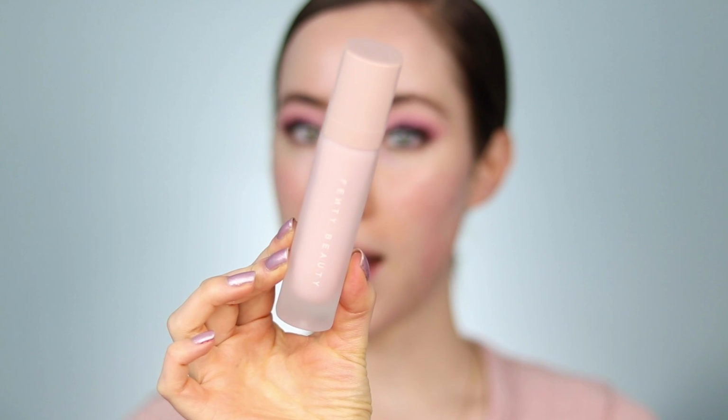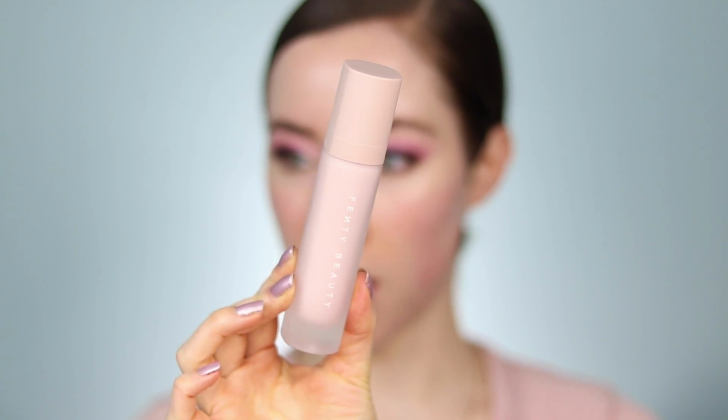I don't remember who was talking about this. Maybe it was a few people, but for some reason I had it saved in my Sephora loves list, and when I saw it in stores, I tried it out on my hand and I just really wanted to buy it, so I did. This is the Fenty Beauty Hydrating Primer. So this is the Soft Silk Primer. And I own their other primer, and to be honest, I don't really remember how I feel about it, and I also haven't used it in a while. But for some reason, I was really gravitated toward this.